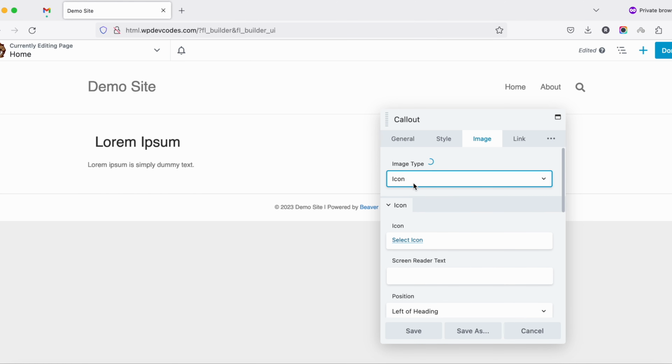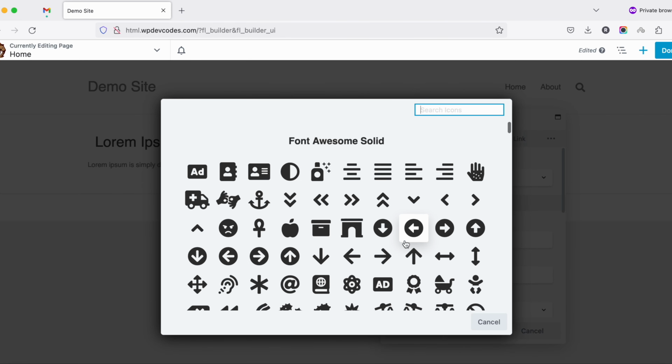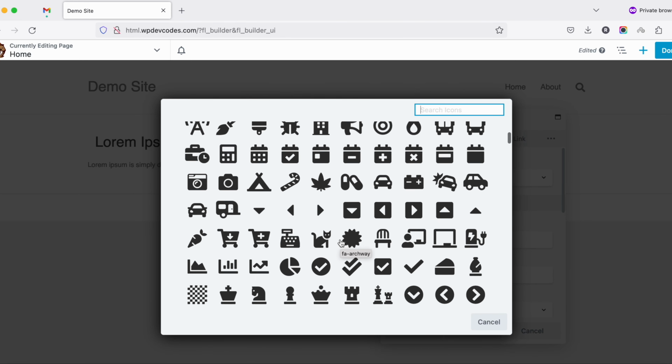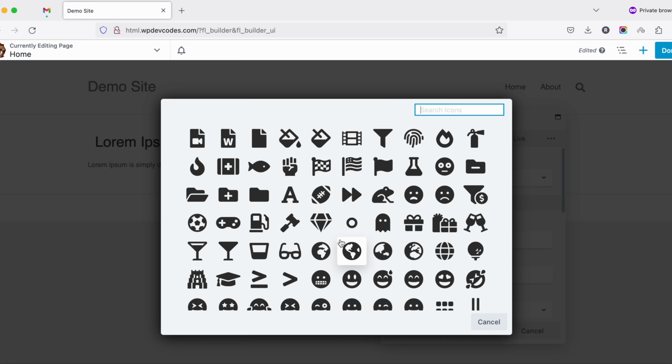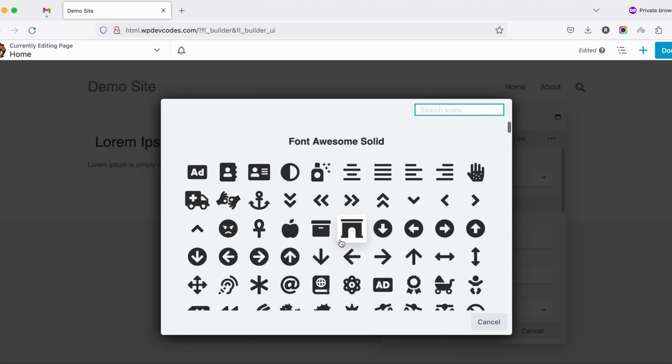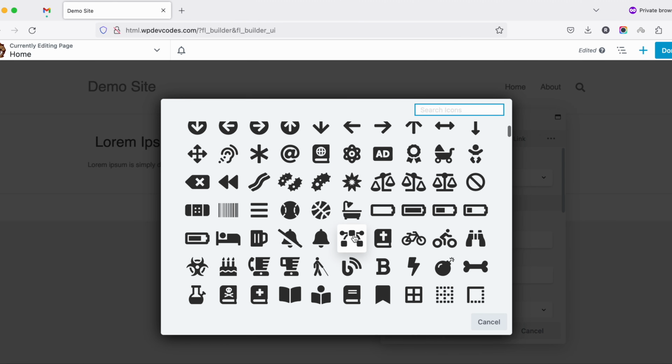Once you click on icon, you can see another icon option expand, and that is for icon selection. Let's select icon. Once you click on it, you can see there are a lot of icons there. You can add as per your need. Whatever you need, you just select that icon.